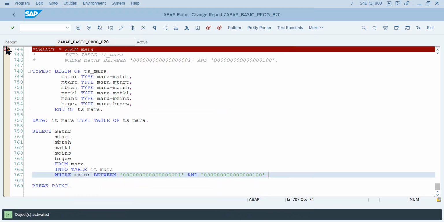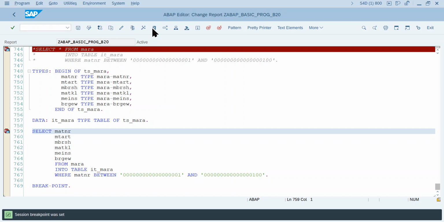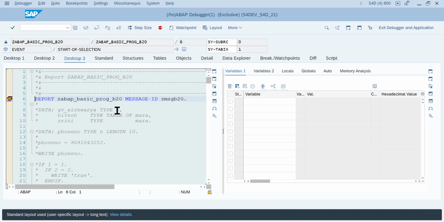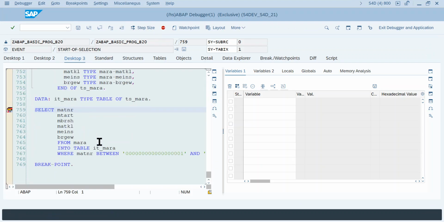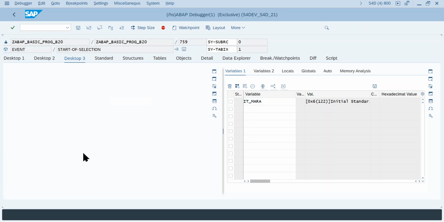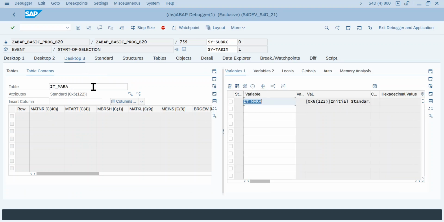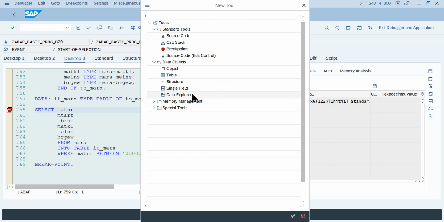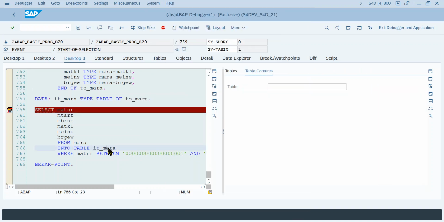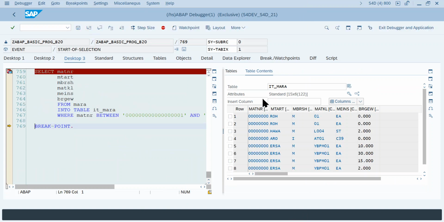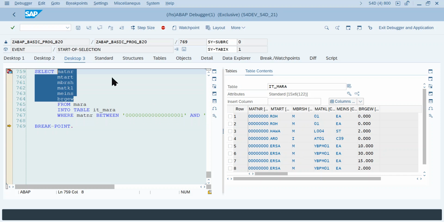After that let's keep the breakpoint here and then execute. Now you see it is not going to bring all the columns' data. Even in the internal table I have 6 columns here, right? Only 6 columns' data will be fetched from the database table to the application layer, that is to the internal table. If I execute this select statement, you see it is bringing those 15 rows, but not all columns this time, only the columns which I mentioned in the select statement.